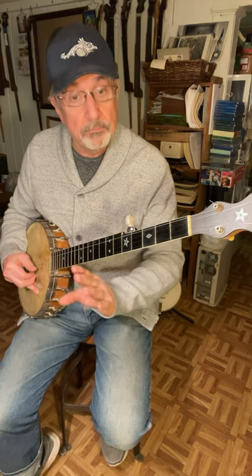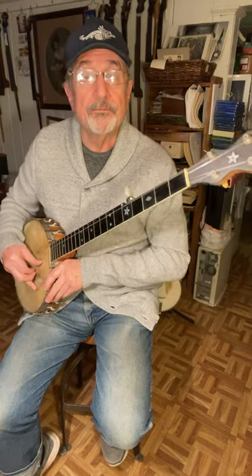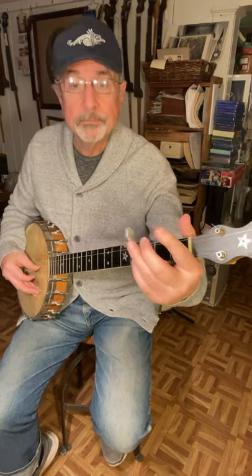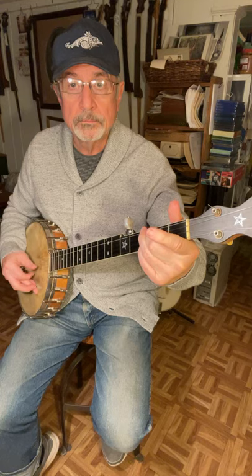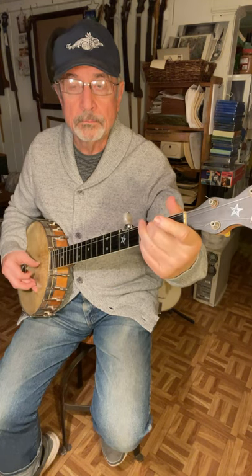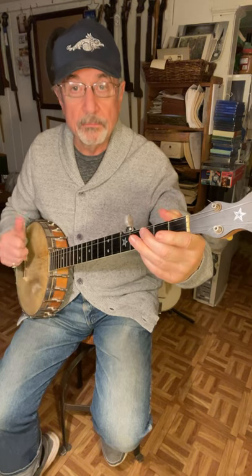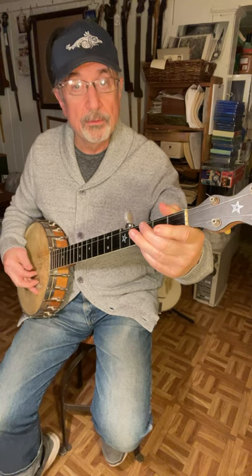Work that out till it's fairly fluid. Then add the first string in as a drone between the melody notes. So now you have two ways to play it. Learn it with your thumb, then add the first string in as a drone with your index finger.